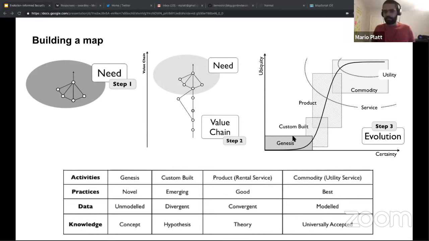A product is when you go to one of the many security vendors and buy a product off the shelf in order to deliver some type of security benefit. And finally, a commodity or utility. For the purposes of this talk, in security, I'm mostly considering in the commodity and utility space the use of SaaS services to achieve some of the things that up until 5 years ago we were doing with on-prem products. So when you look at the evolution in the stages 1 to 4, that's what they mean.